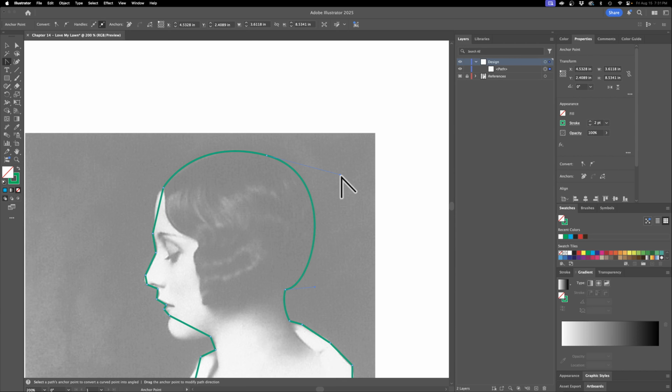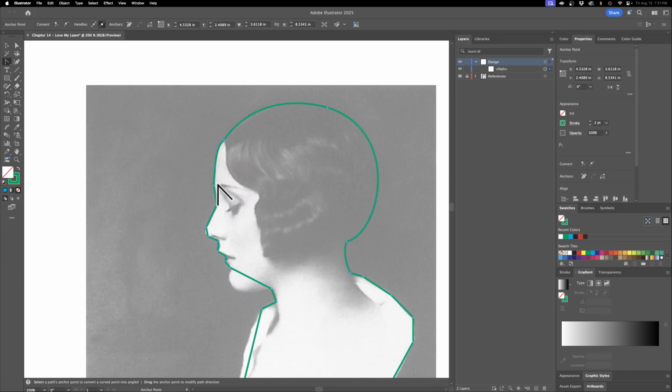Maybe I will flatten the head a little bit, just a hair. There we go. That looks pretty good for the back of the head. Forehead, there we go. Brow line, I'm just going to ever so slightly curve it. This, I'm going to click and drag on because I want a nice hard edge right here for her nose. And this one, maybe I don't actually want it here anymore. Maybe that's the wrong spot. So if I hit A, I'm going to grab the direct select tool, click on that anchor point, and bring it up a little bit.